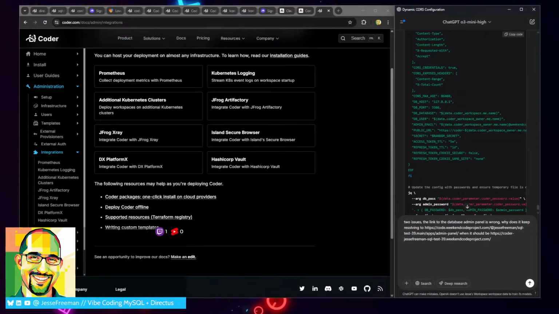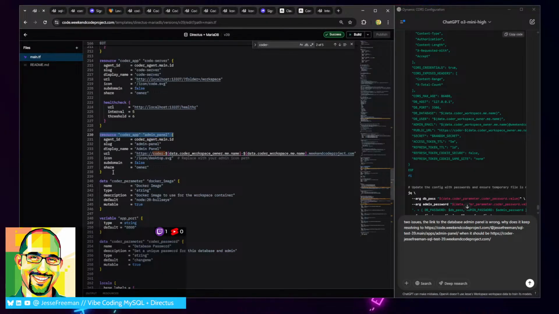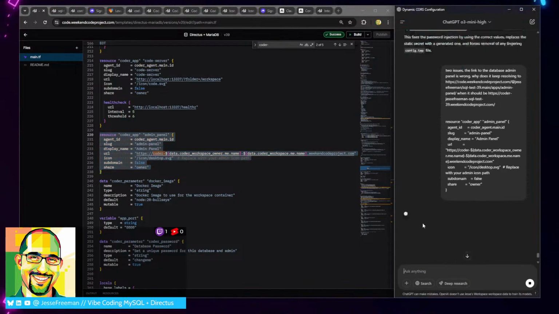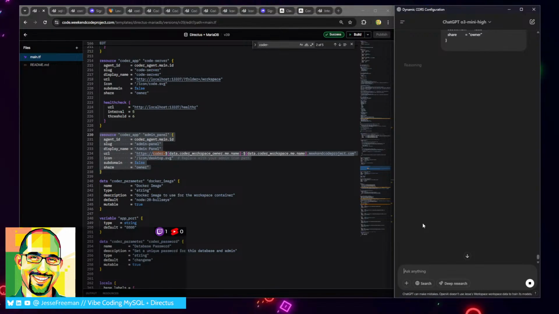Let's see if at least ChatGPT can help with figuring this part out, and then we'll move on. To me it's weird, I don't know why this URL doesn't actually change to what it needs to be.